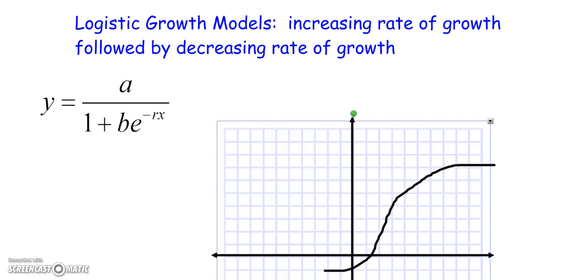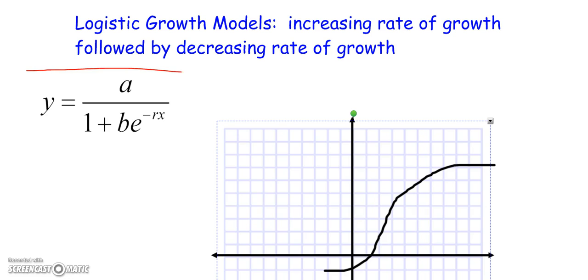Alright, so we talked about exponential growth. The next one we're going to talk about is logistic growth. With exponential growth, there were only two constants we had to worry about, making that problem a little bit easier. We definitely went a little bit more in depth in the exponential growth. We're not going to go nearly as far in depth with the logistic growth models.